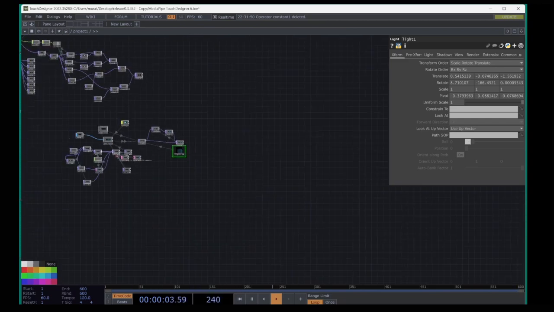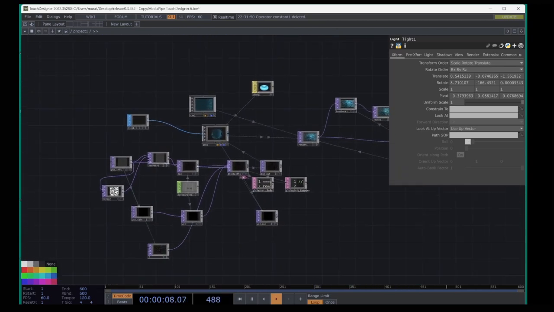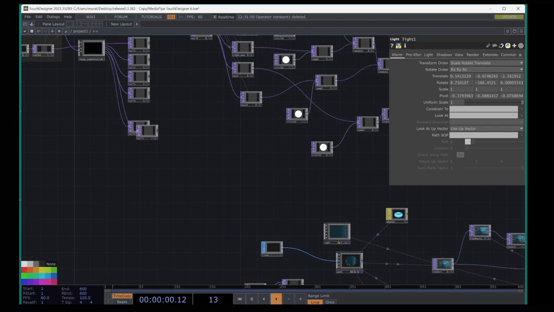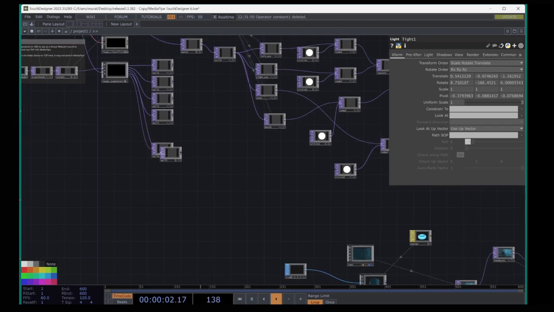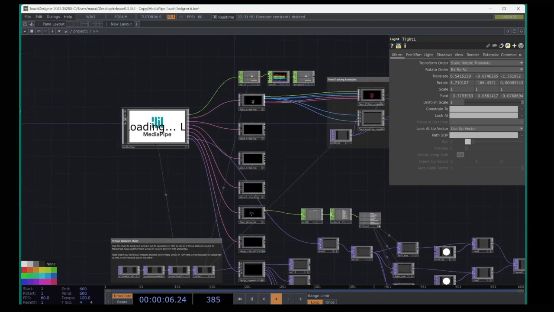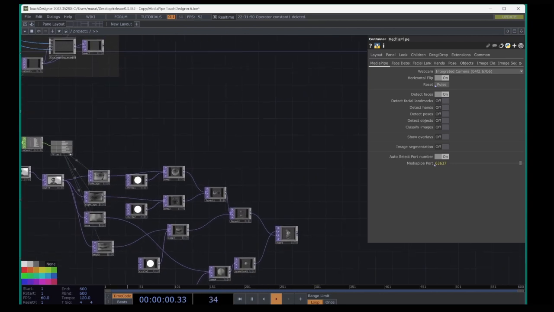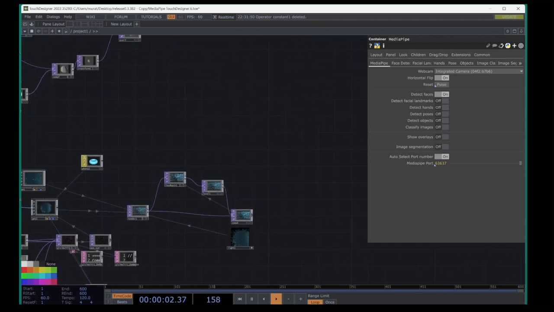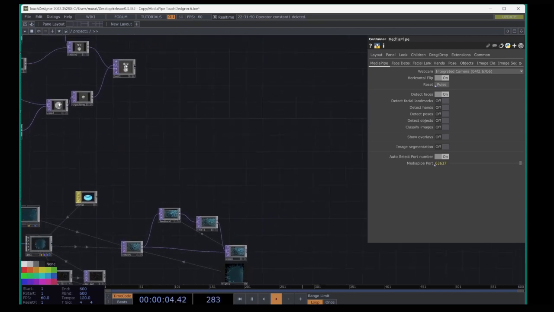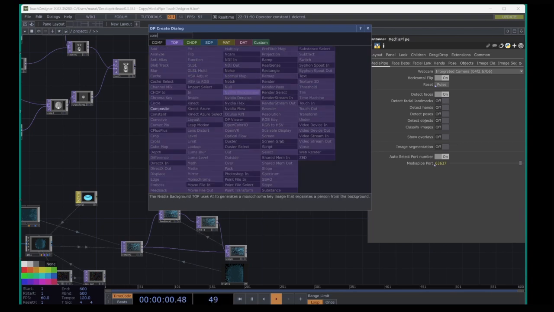So now that we have our lines, I'm gonna turn media pipe back on. It's working. And then I'm gonna add another composition top.